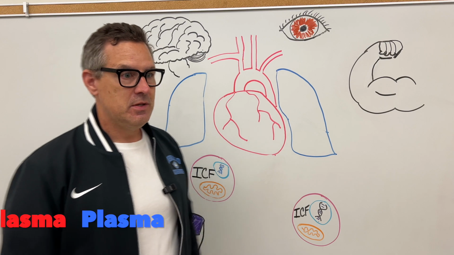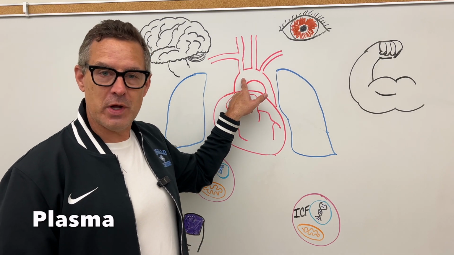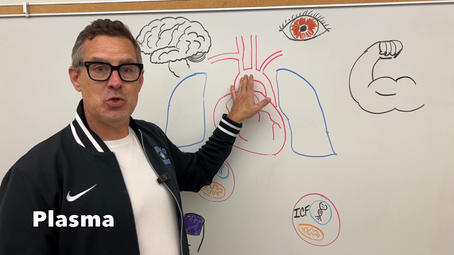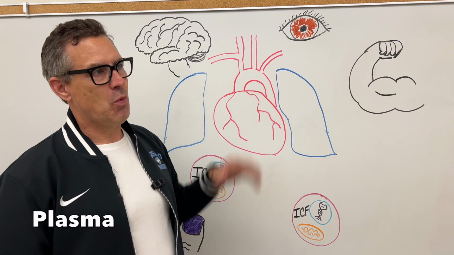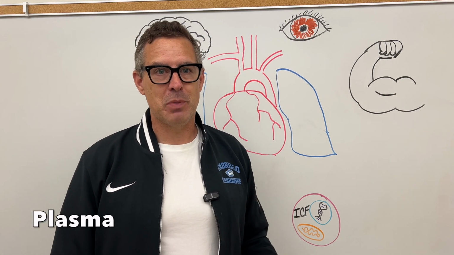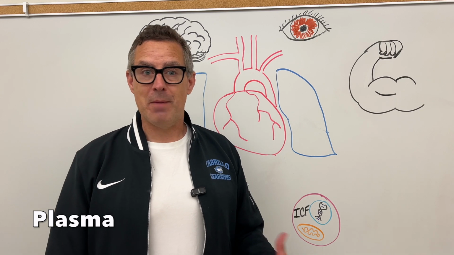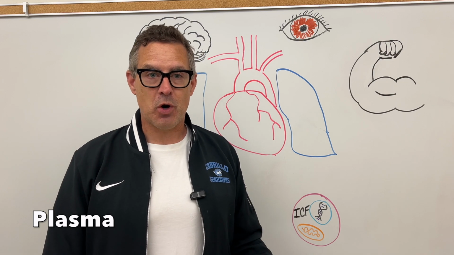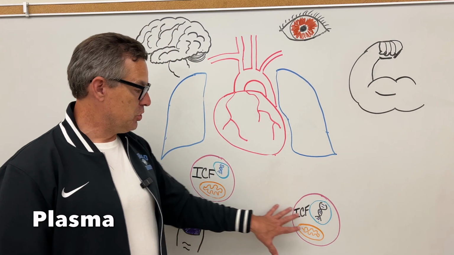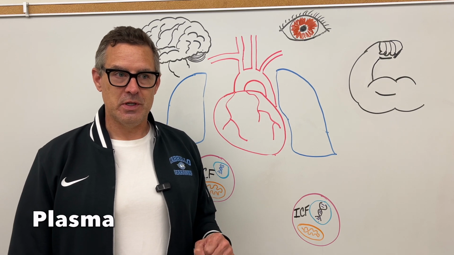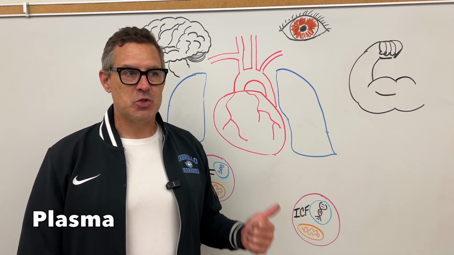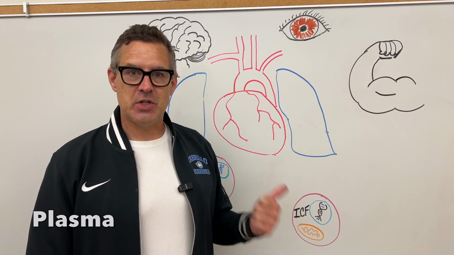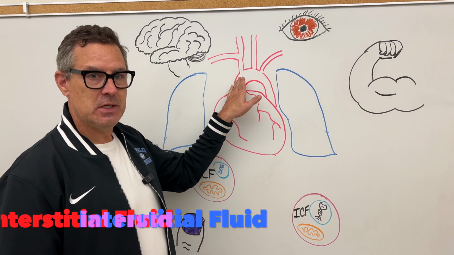So where is that fluid? Well, blood plasma running through our blood vessels, being pumped out of the heart. Blood plasma, which is a huge component of our blood, and if we wanted to say specifically the serum of our blood plasma, is fluid. It's primarily water, but it has ions, it has nutrients, it has waste products, very similar to the intracellular fluid. But one of the main contributors or biggest components of the extracellular fluid is blood plasma.